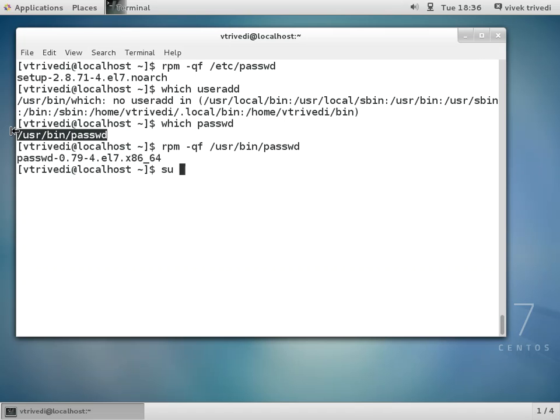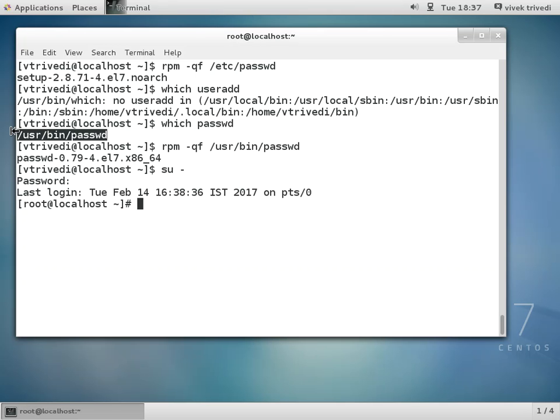So the very first thing I'll have to do is become root. su -. So once I'm root, now I can uninstall a software, install a software, or do anything else. Even if I need to create a mapping for my external devices, I have to do it as a root user only.